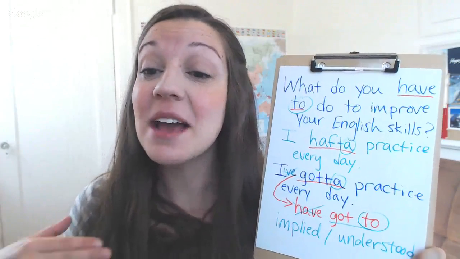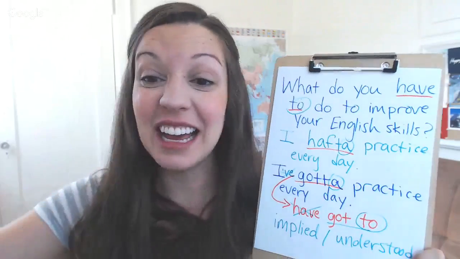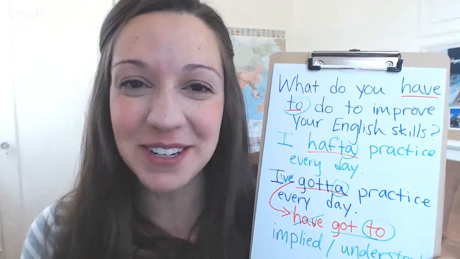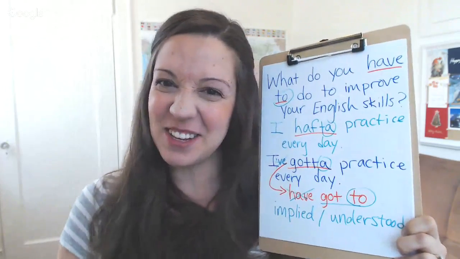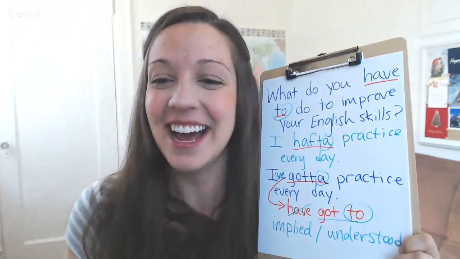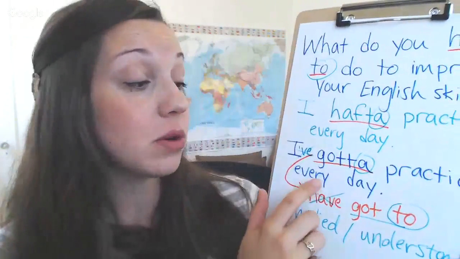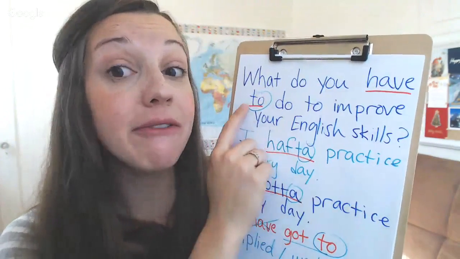Gabriela says, I'm gonna see an old friend and I wanna buy him a gift, so I gotta find something pretty special, or I have to find something pretty special. Beautiful sentence using all of these reductions. Lovely, lovely. So make sure that when you use gotta, it's the same as have to.